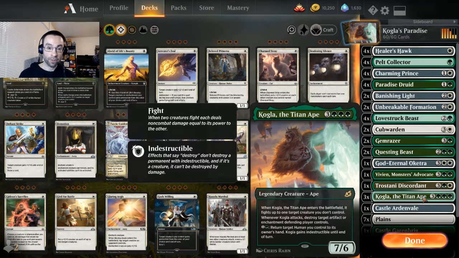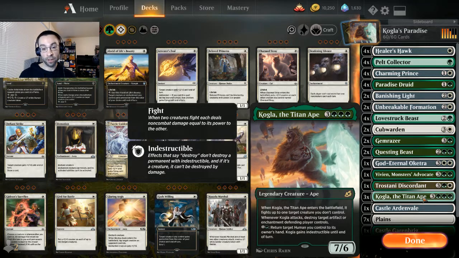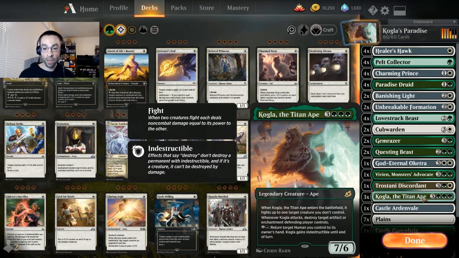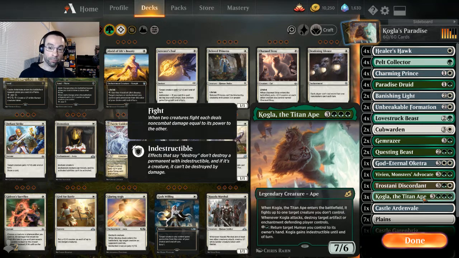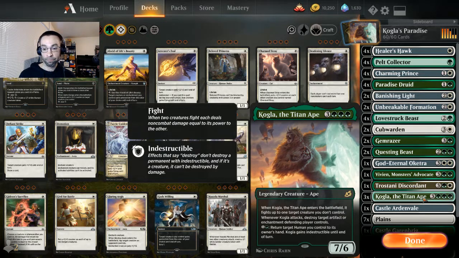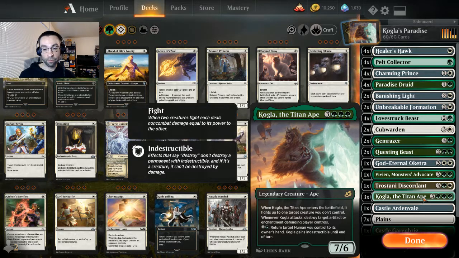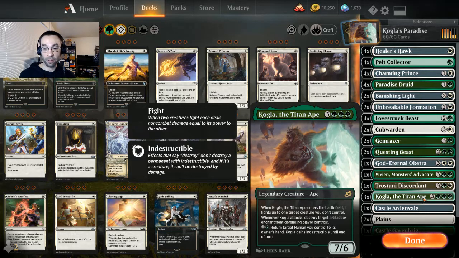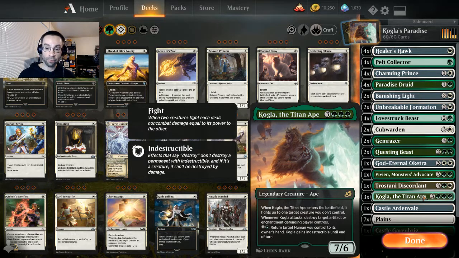But yeah, so I think Kogla is a really fun and fantastic card. Obviously, at 6 mana, it's a little bit steep, so it's probably a little bit priced out of maybe some competitive play. But we're just trying to play some kind of fair, fun decks, and so I think Kogla is a really fantastic top end here in a Selesnya list, and we're very aggressive here.